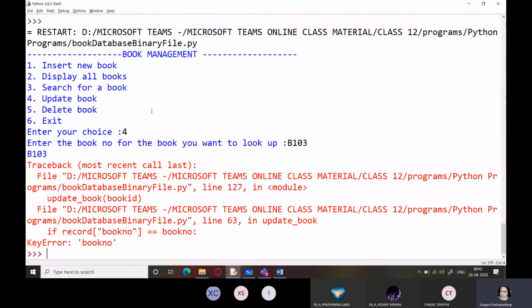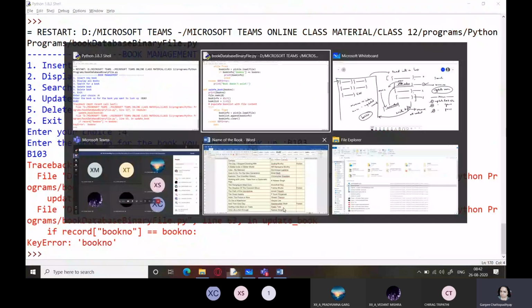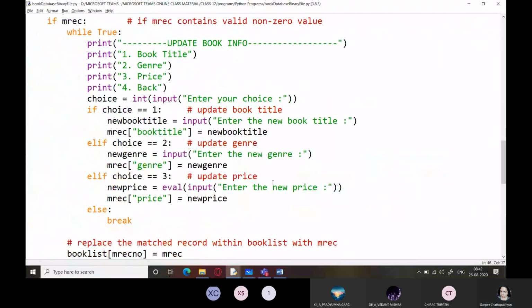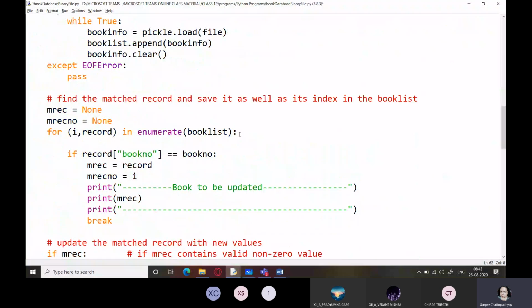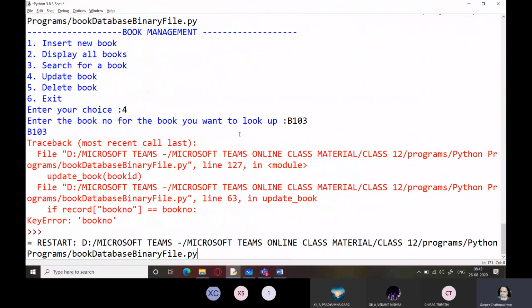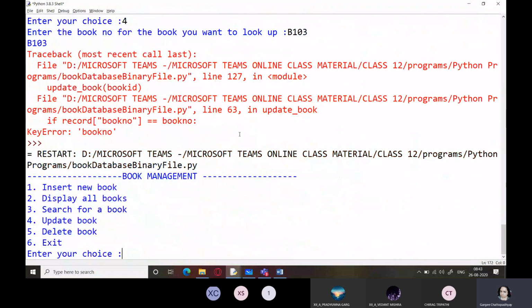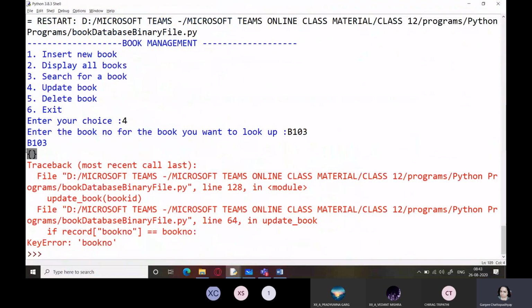Why are we getting a problem in update book if record book NO equals book NO? That is the issue. This record is a dictionary. Let me print this record. What do I get for B103? Okay, nothing is read. That's the problem. The dictionary is empty. So we need to find what's the problem with this.